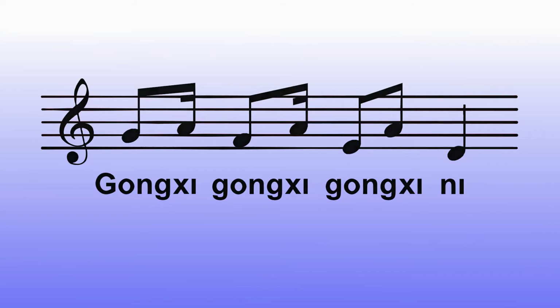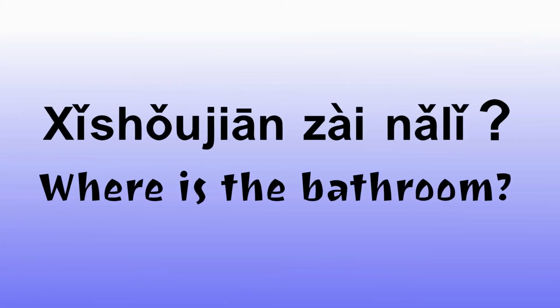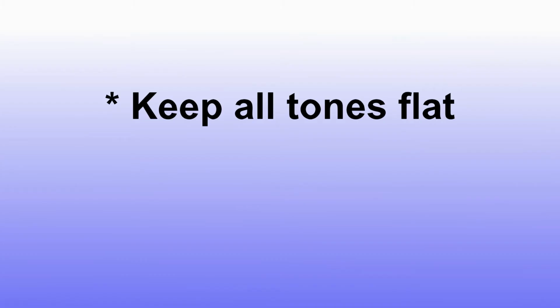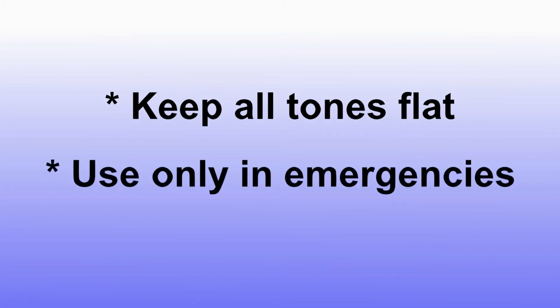And so, if you're in a situation where you have to communicate in Mandarin and the person you're speaking with doesn't understand you after a couple of attempts, you can try speaking in a monotone instead. To avoid any misunderstandings as much as possible, make sure to keep all the tones flat and only use this method in emergencies. Otherwise, you'll start developing bad habits with your tones that could take a long time to correct. Now let's look at each of the 4 numbered tones one at a time.